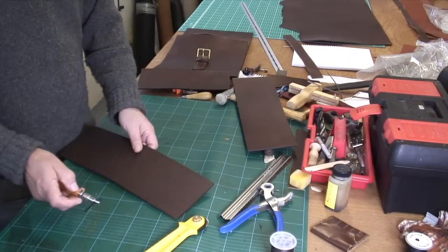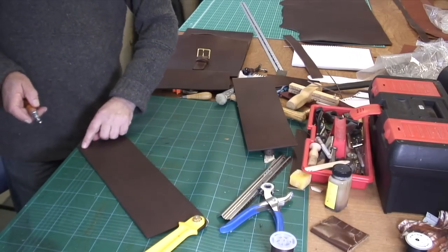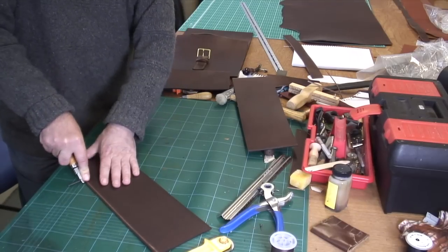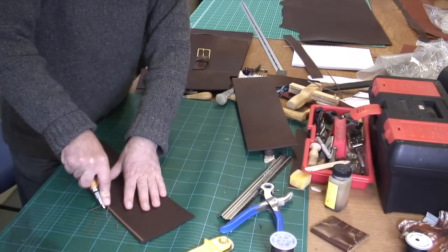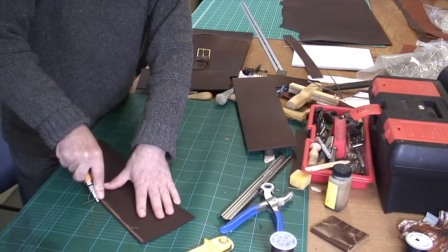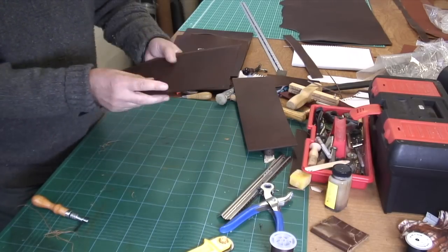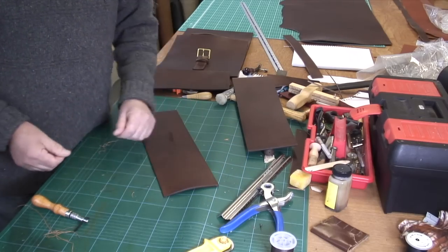Now one of the things I am going to do is cut a groove down the long side here with this tool here. And what this will do is make it much easier for the leather to bend, because what I want it to do is to bend something like that. So I shall groove all the way down the sides, I shall groove along the bottom as well, and then all we've got to do is sew that together.